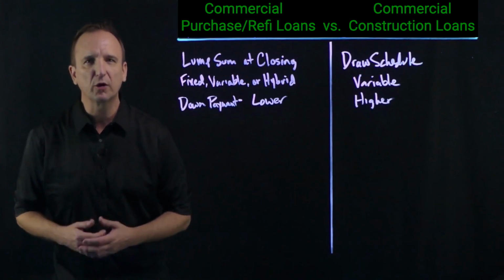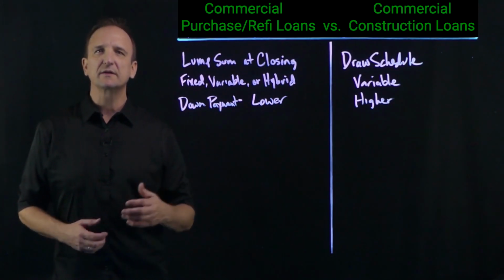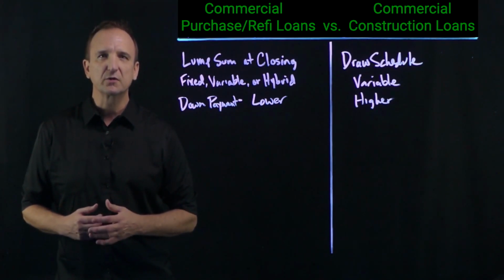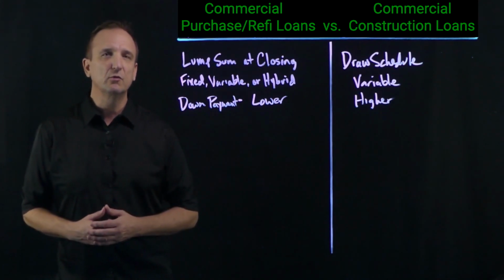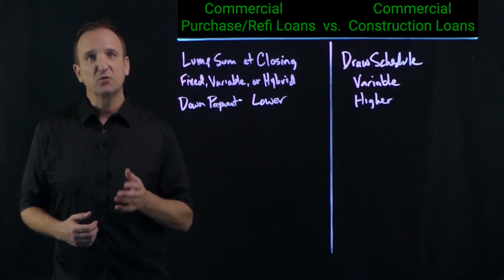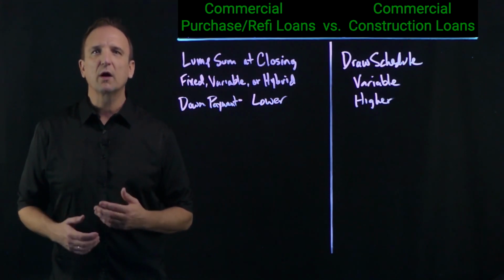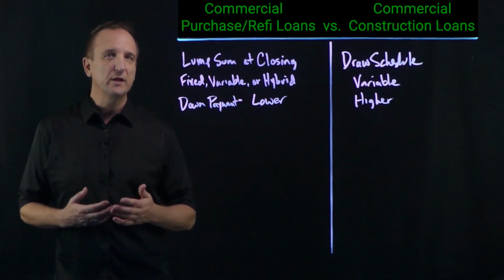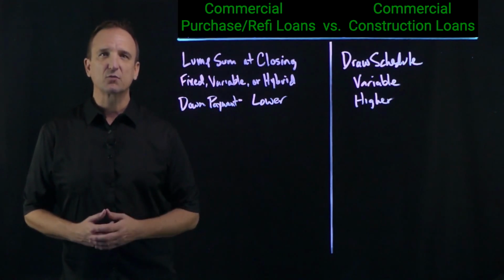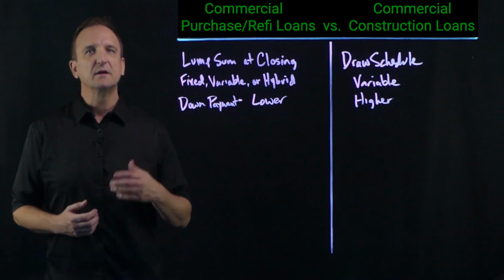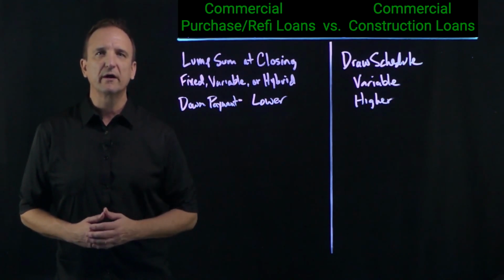The down payment required by a lender with a conventional loan is typically lower than that required for a construction loan. It's not uncommon to see conventional borrowers able to get a loan with just say 5, 10, or 20% down. But in construction loans, the lender is typically going to require that the borrower have 20 to 30% or more as a down payment, and they will finance the rest. And this is because construction loans are perceived as higher risk, and they want the borrower to have more skin in the game.